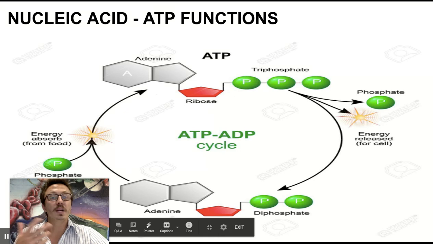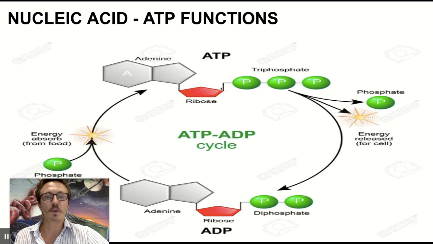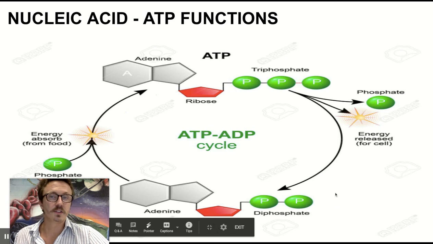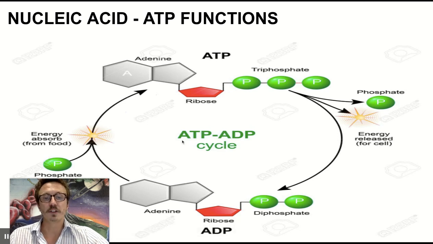And for our bodies to recharge ATP, all we need to do is take something like ADP, adenosine diphosphate, glue on an extra phosphate, right, which absorbs the energy or stores the energy in those bonds for later. So you can kind of look at these phosphates like the 3 bars on the battery of your phone, right? And you can see when it's fully charged, you got all 3 bars. And as you use the energy from your cell phone battery, you end up with 2 bars instead of 3, and then 1 bar, eventually maybe none. And then when you plug that battery back in, it gets charged back up, right? And so our cells use ATP to drive a lot of cellular functions.